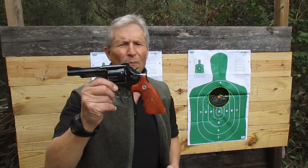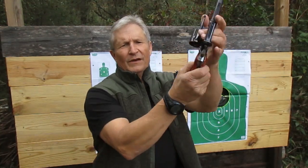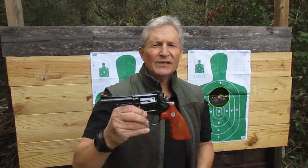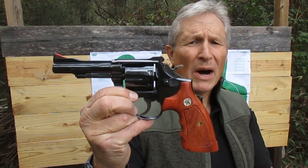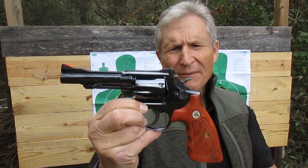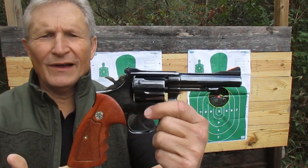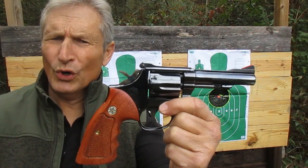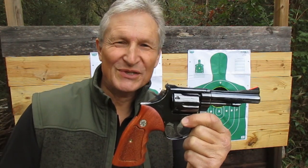Now today I wanted to show you this beautiful Model 15 combat masterpiece. This has been in other videos, and I've had other grips on this gun. I had some bonded ivory grips made by Altamont, which are polymer. And my friend, the crazy Scotsman, made the comment that with a beautiful old gun like that, I really needed wooden grips. And maybe the crazy Scotsman isn't so crazy after all.